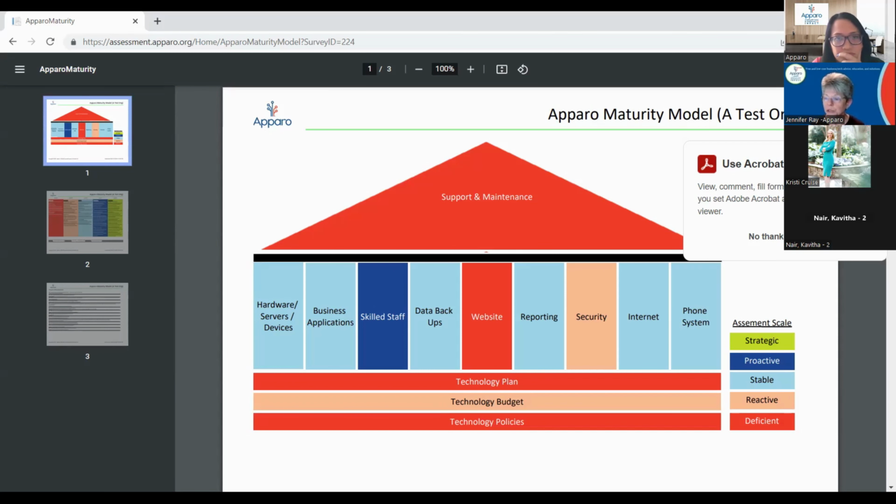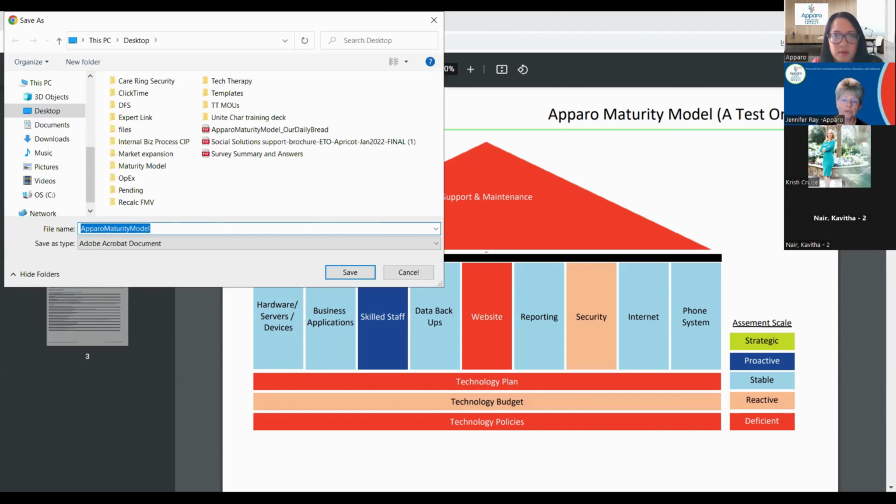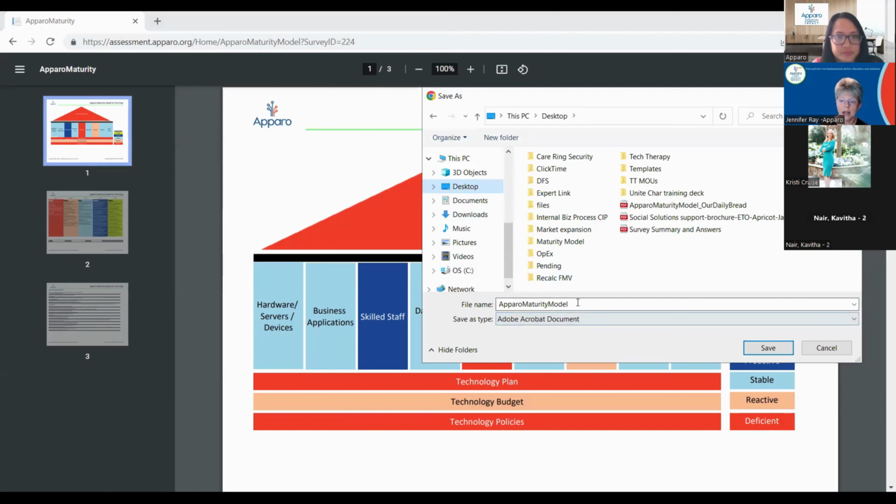But what we want you to do is you can certainly download this report to your computer. Once you do that, it will save it in your downloads folder. In this case, you can see it's asking me where do you want to save it? I'm just going to save mine to the desktop.